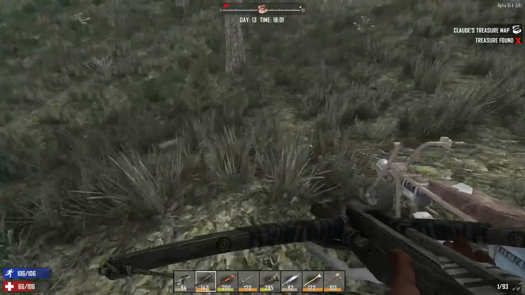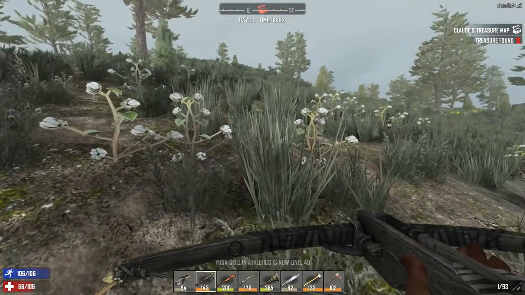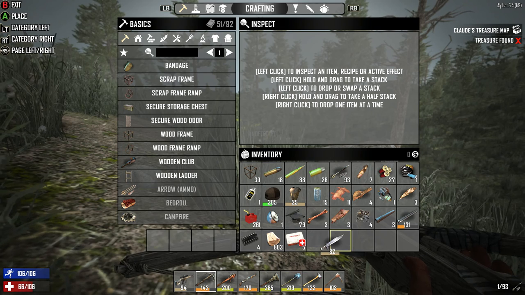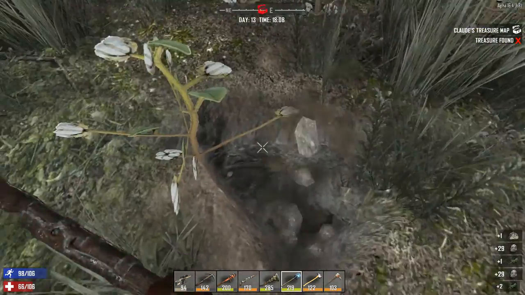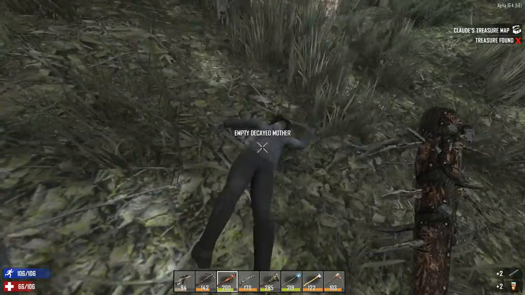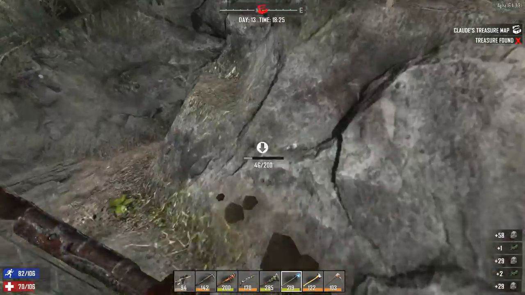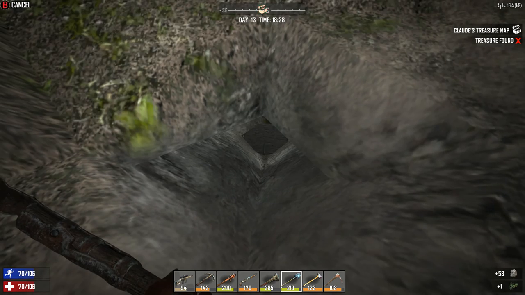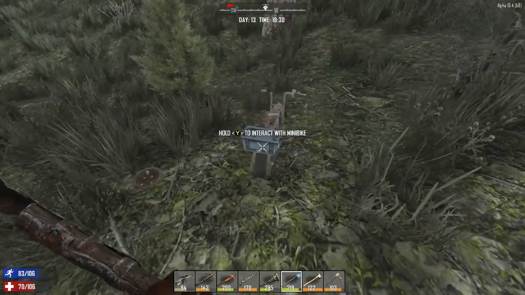Okay, am I hunted? All right, let's get the bike out of here. Now let's move slowly. Let me crouch down. I'm going to scrap that. Right there. Nice. We already found it. 17,000 dukes. All right, let's stop at the trader and we'll go back home.